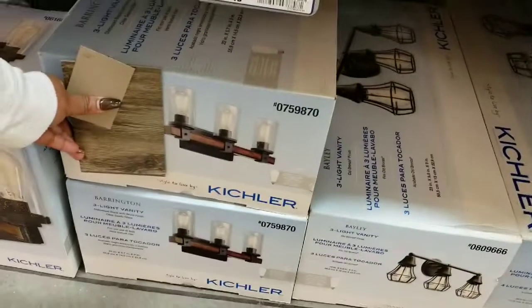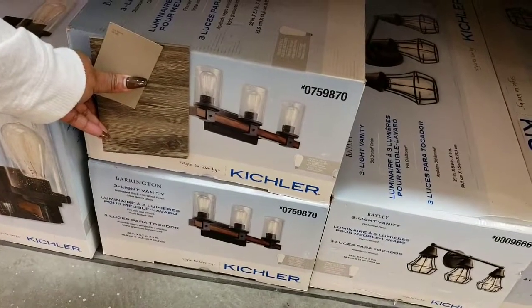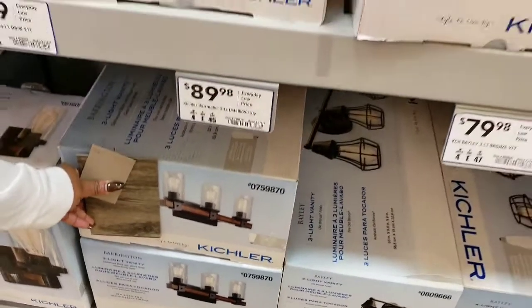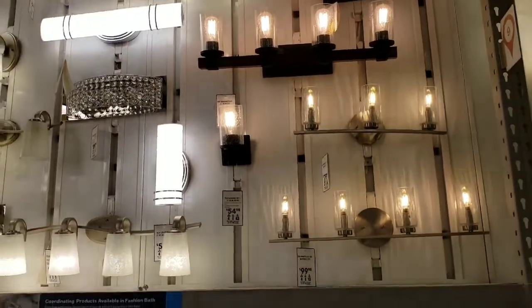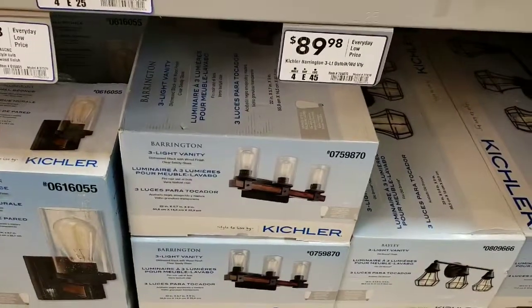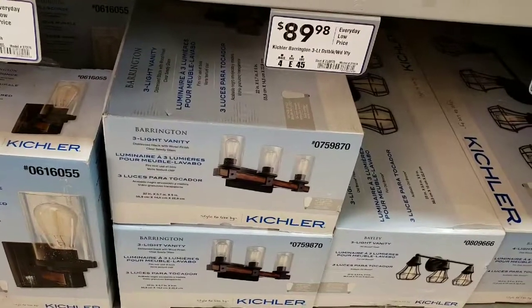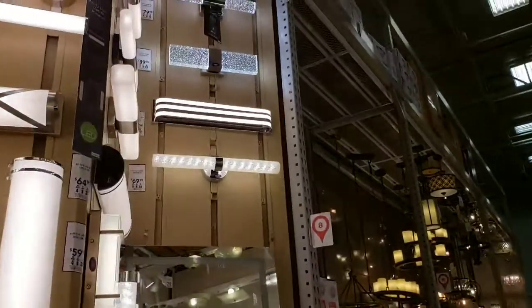So I was going to say, put it on the box. I don't know, baby. The light one might bring a little funk, too. Okay. I don't want the light one. So we're going to go with this vanity light, except the other wood will be lighter than that. Why y'all want the bedazzle light? It's bedazzled!